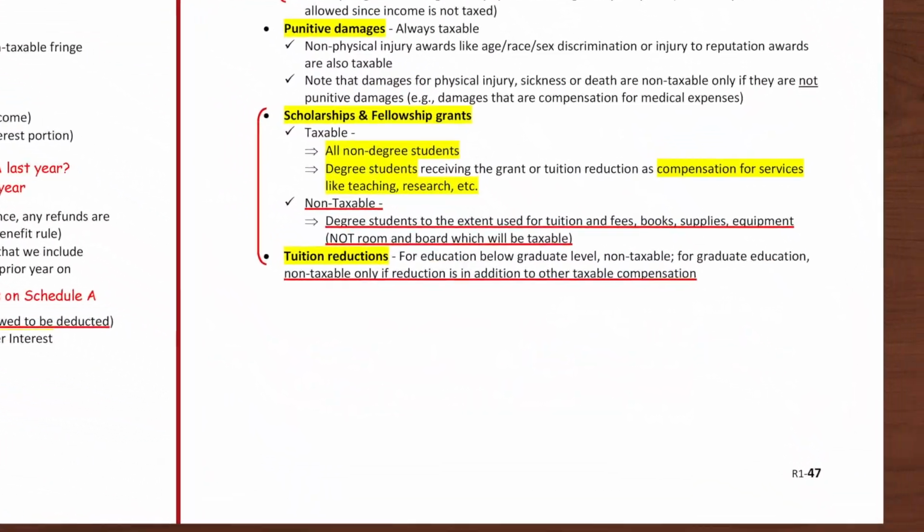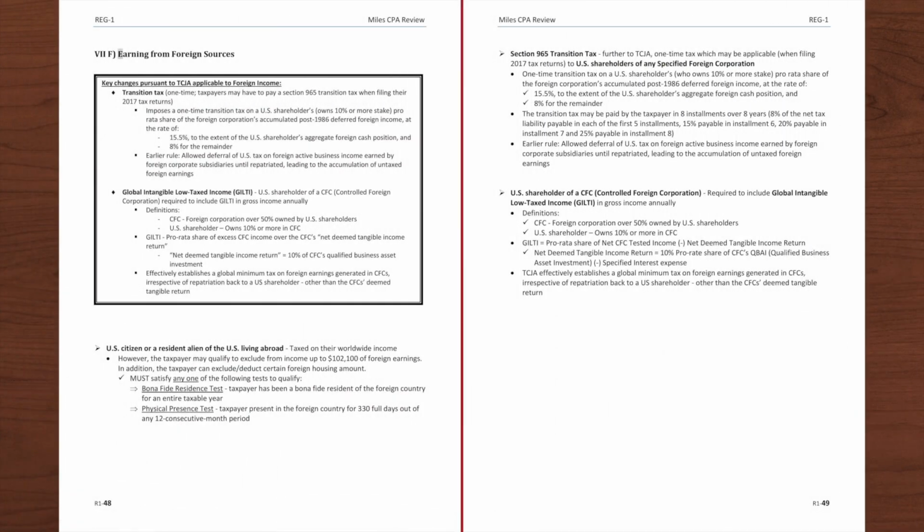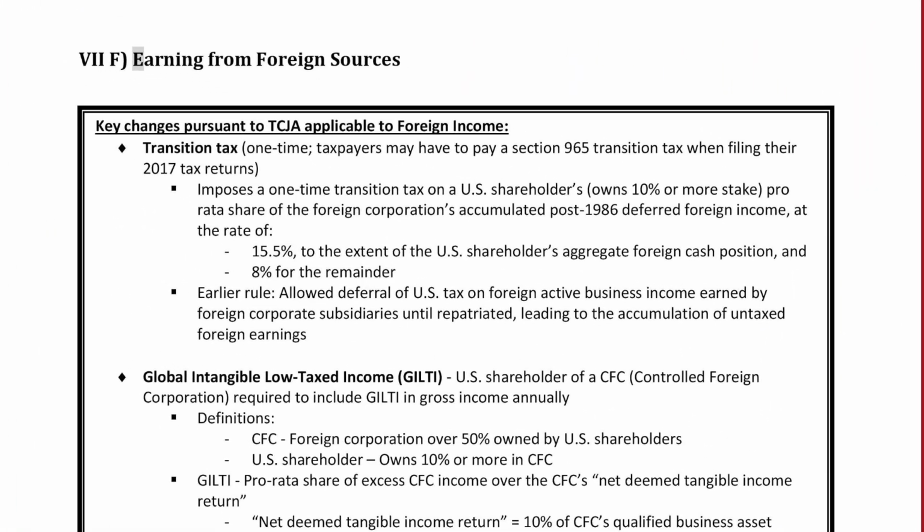Back on page 47, towards the bottom, write W. So this is the W of Sir You O. And we know this stands for wages and salaries, which we have already covered in Reg 1.2, the first sub portion. Turn to page 48, where we've got earnings from foreign sources, and this one is E of Sir You O.